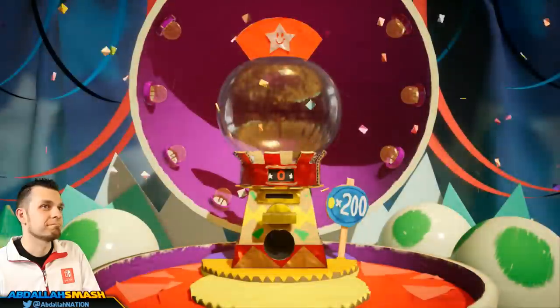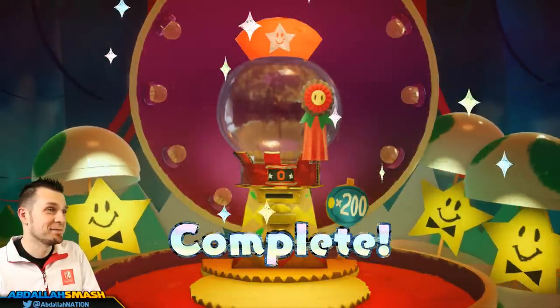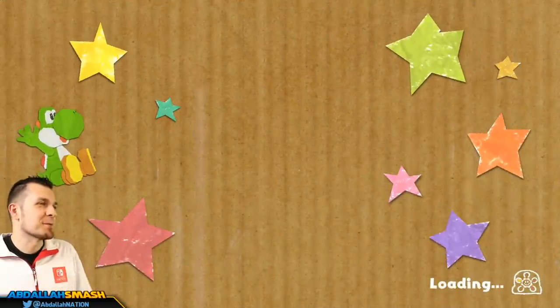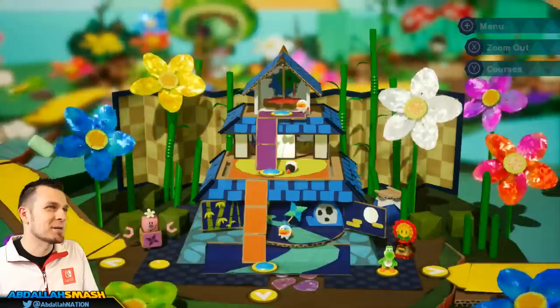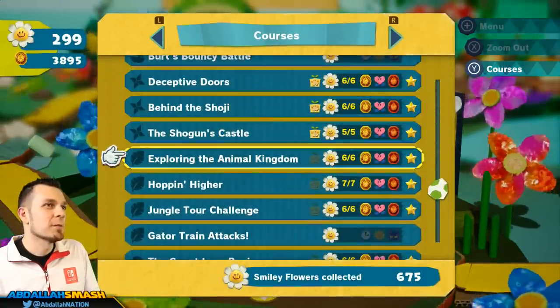Cool. Ooh, that looks like a Wobble Walk pot from Yo-Kai Watch. Cool, man. I'm sure Wobble Walk's pot is named after something or modeled after something in Japanese culture. But anyway. Alright, so here we go. Exploring the Animal Kingdom. Let's go.